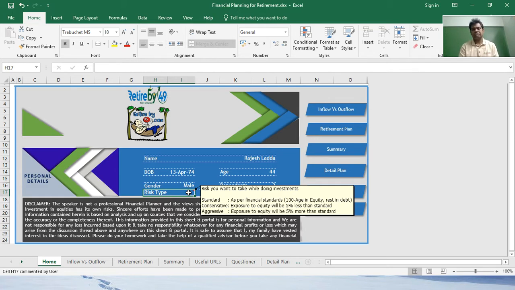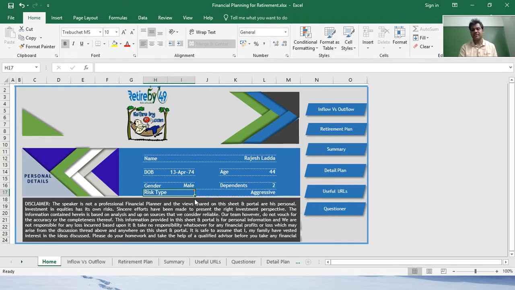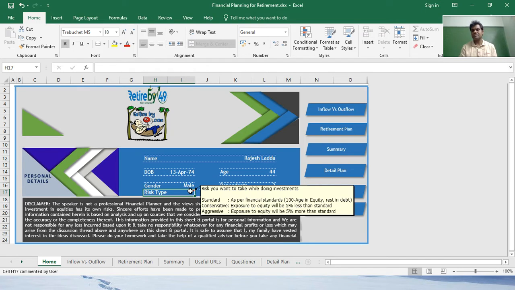Okay. So who should go for aggressive? Aggressive is generally if both wife and husband are working, you are maybe in your late 20s, early 30s, you don't have many dependencies, your parents are not dependent on you, you don't have high liabilities and other things. You should always go for aggressive. Conservative is for those who have higher dependencies and a lot of liabilities already in hand. Kids are already 10, 12 years old, or in their teens, where larger expenses are coming up. They should always opt for a conservative approach. Standard is the regular one, so I generally suggest people, if you go with standard, that's more than sufficient.